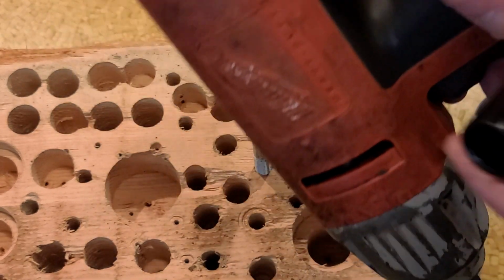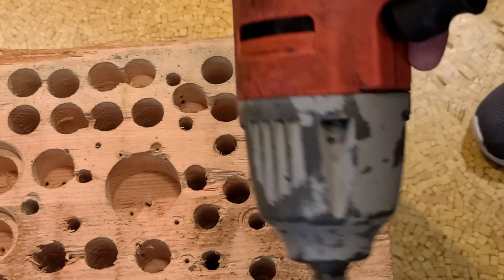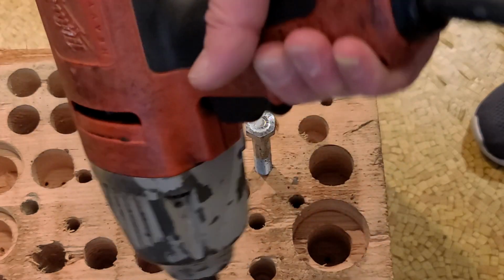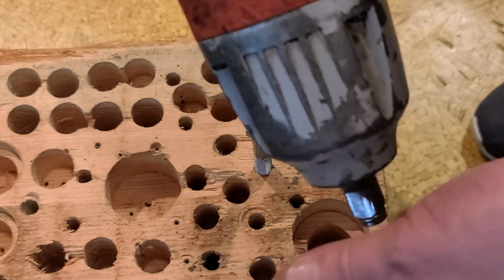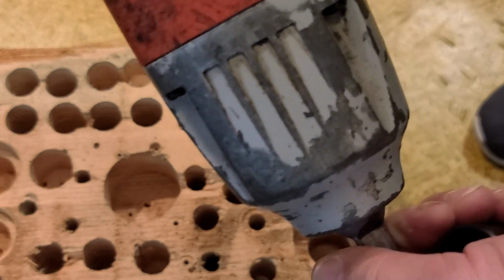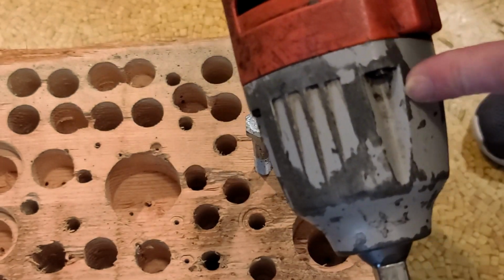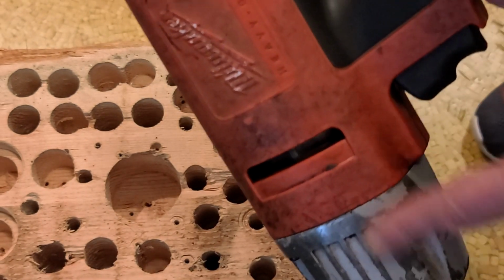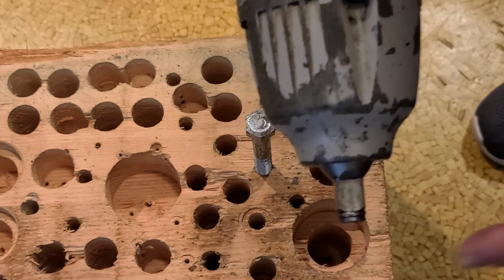Milwaukee recently changed the body style, which is the same impact wrench. These are not particularly powerful for corded impact wrenches. Haven't run this for a while, but there's no question they're the best made. I've never seen any electric impact wrenches ever come close to the engineering of these, and I'll show that someday. I've got to do a teardown on one of these. But it's a two-stage, 8-gear planetary gearbox, and there's like 16 rolling bearings in this.